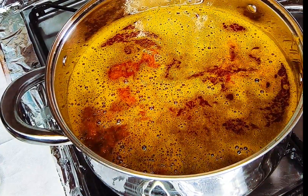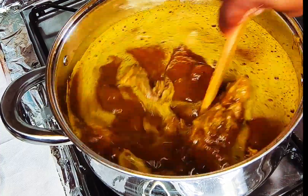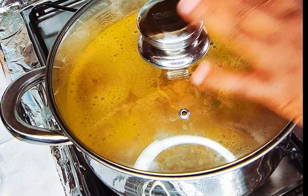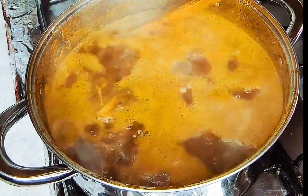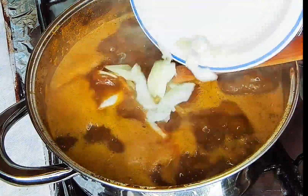The blend we had earlier — I'm going to pour that into the meat as well, so it will give your meats a really good taste. That's the best way to cook your banga soup, trust me. Now it's starting to steam, cooking the meats together with the palm nuts and the blended spices together.